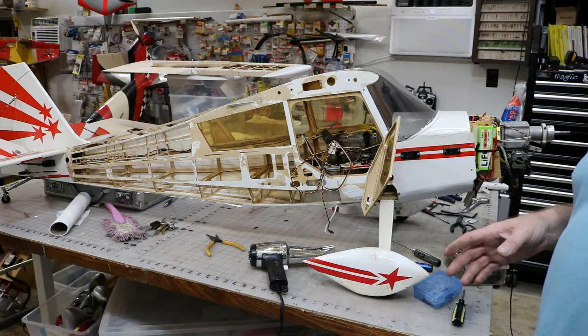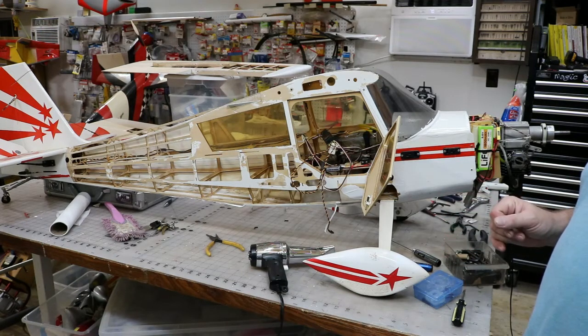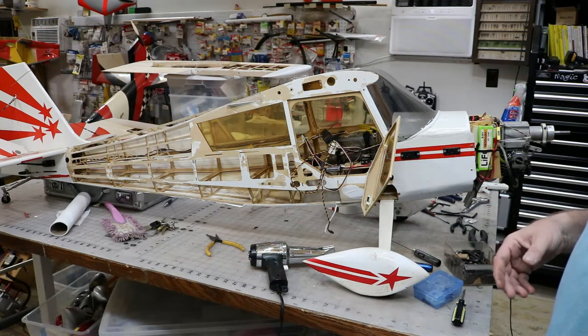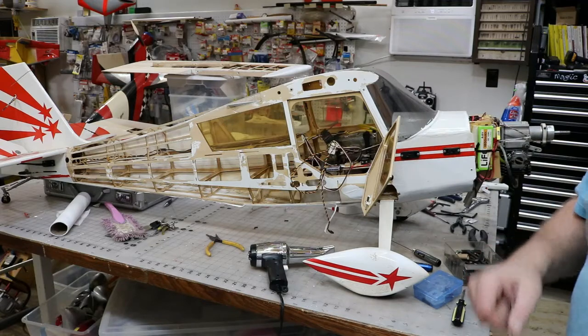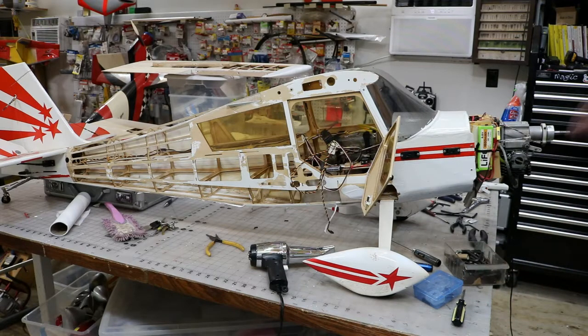So, what I'm thinking here is flat black with green art. I asked somebody, I think on Flying Giants RC groups, if anybody had worked with the covering before. If you have, let me know, because I haven't. Like I said, the black scratches real easy when you're putting it on, and when you do large amounts of coverage with it, usually it doesn't look too well, in my experience. However, the flat black looks really cool. I was thinking about doing the windows, paint them in gray and flat black.